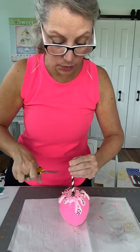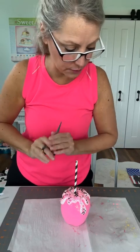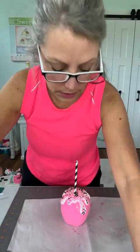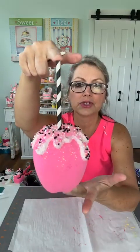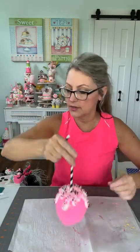I didn't want to cut it down too far and have the stick sticking out. I guess I could snip it off with my wire cutters, but I didn't want to snip the straw down too far and have the wooden stick showing. So that's why I was being a little cuckoo with it. Cute, you guys, right? So cute. So that'll be one of the candies for our wreath.